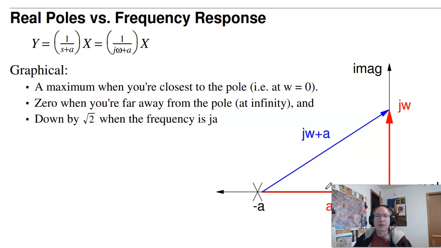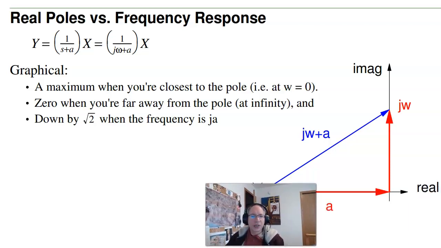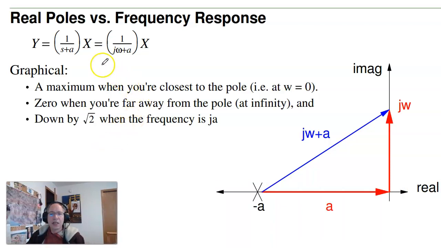So starting out, if I want to know how the poles affect the gain versus frequency, I could use this graph. Let's take the simplest case, 1 over s plus a. To find the gain versus frequency, I plug in s equals j omega. So I find the gain of 1 over j omega plus a. Well, graphically, if I put an x at minus a, where the root of this equation is, this vector right here is plus a. This vector is j omega. So the vector from the pole to the point on the s-plane is j omega plus a.